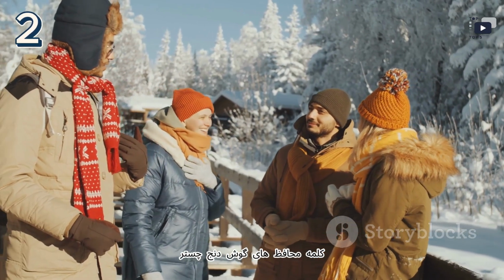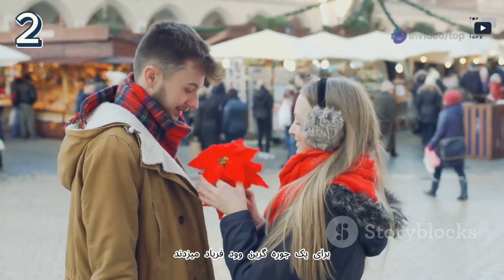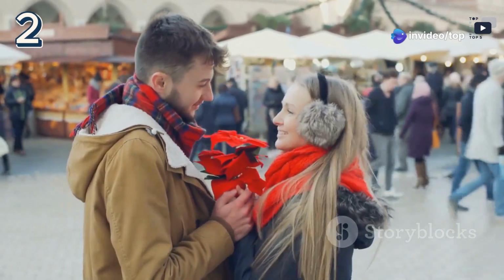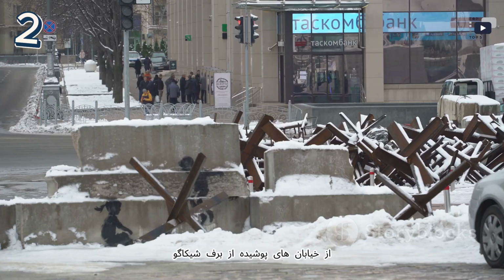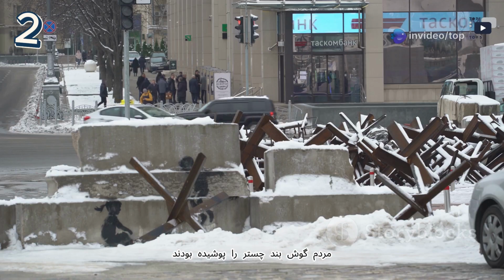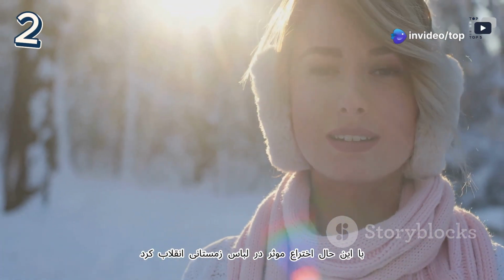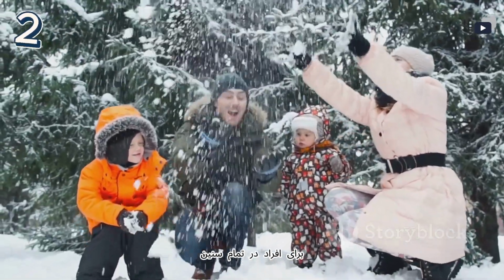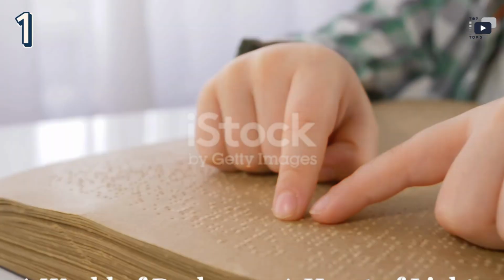Word of Chester's cozy ear protectors spread like wildfire. Soon, people all across the globe were clamoring for a pair of Greenwood's champion ear protectors, as he officially called them. His invention became a symbol of warmth and winter preparedness. From the snow-covered streets of Chicago to the icy plains of Russia, people were sporting Chester's earmuffs. Chester Greenwood's simple yet effective invention revolutionized winter wear. Today, earmuffs are a beloved winter accessory for people of all ages, and it all started with a 15-year-old boy who refused to let the cold defeat him.